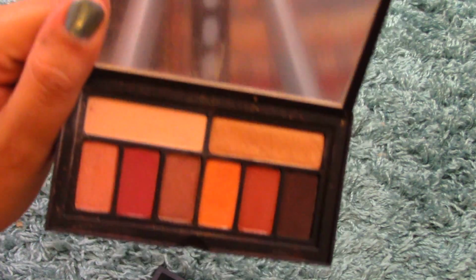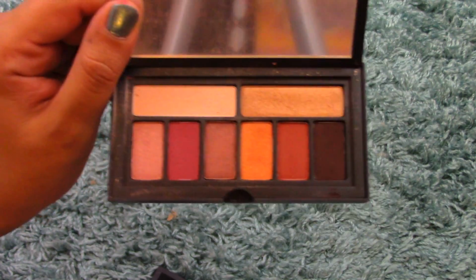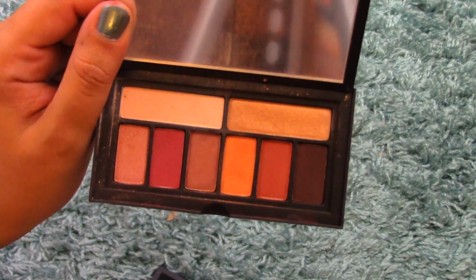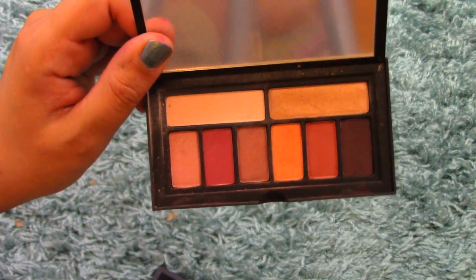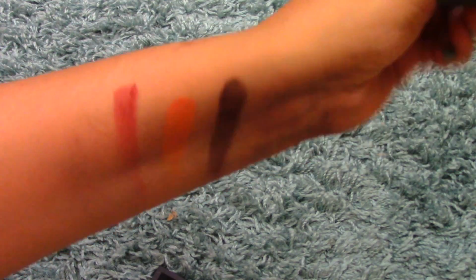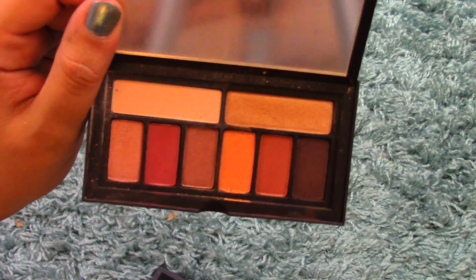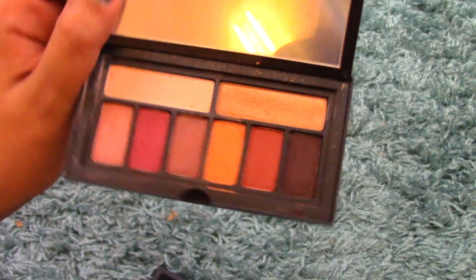You get the Ablaze eyeshadow palette, which is the warm tone one. Again, this is one of the only warm tone palettes I own, because I'm not a big fan of them. But this one, when it came in the set, it was $50 Canadian, and these alone are $35 by itself. So you got 2 of these plus a highlighting palette for 50 bucks. So I took advantage of it and purchased the little box set that comes with it. I like this palette in the spring, like spring and fall, like fall, winter, spring. This is a really nice palette to use on your eyes because it really warms up your face when it's really cold out.